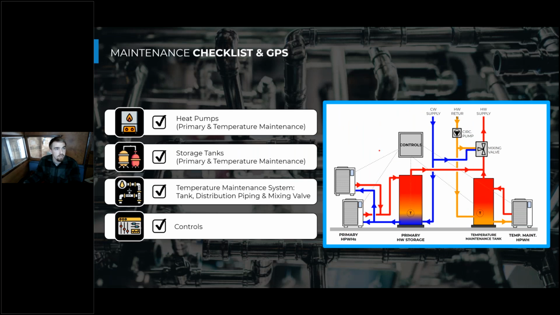So just a quick review of what we talked about with maintenance here. We talked about maintaining the heat pumps and the maintenance of the components attributed to them. And we talked about the importance of maintaining storage tanks, both in your primary storage and your temperature maintenance system, as well as maintaining the other components of your temperature maintenance system, like the temperature maintenance tank and the mixing valve. And what I didn't mention in the temperature maintenance system maintenance is we need to ensure from an inspection standpoint that we're actually serving the proper temperature to all the different sections of the loop.